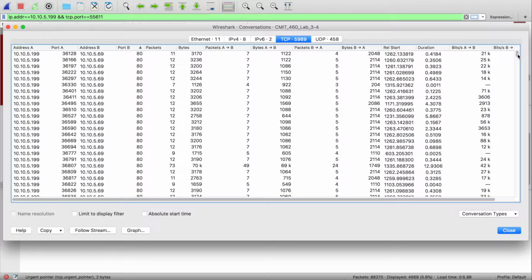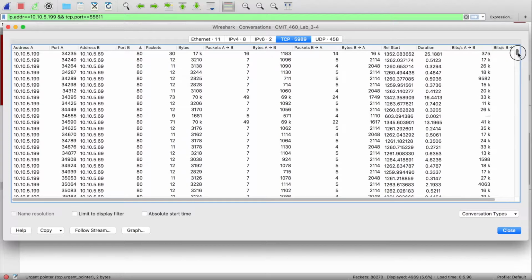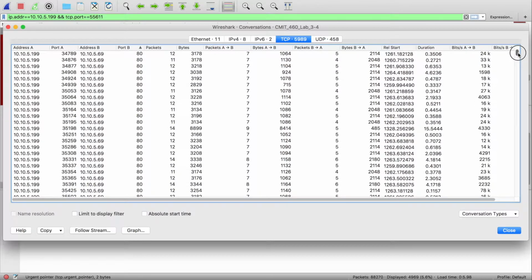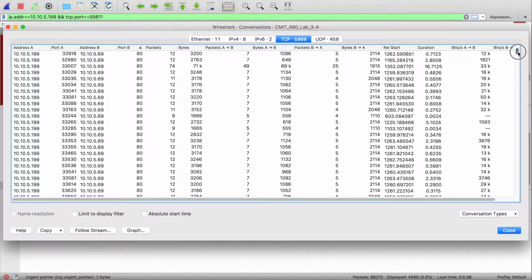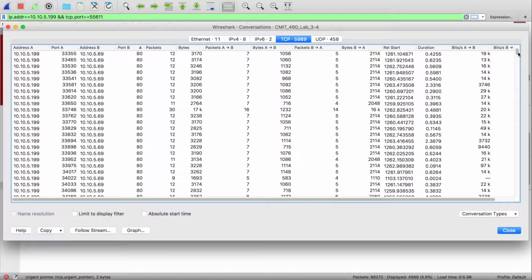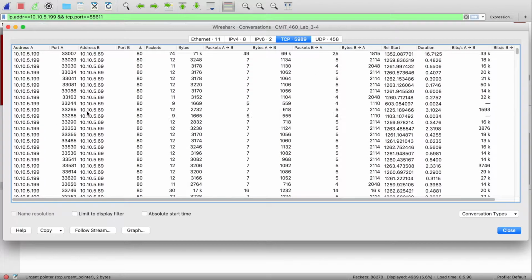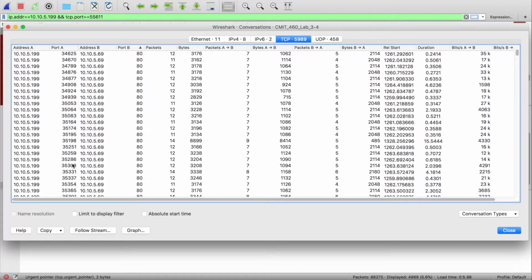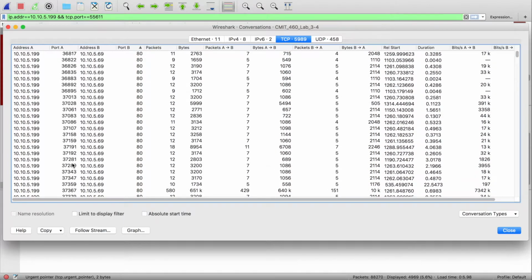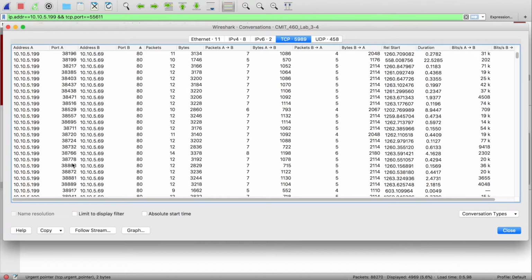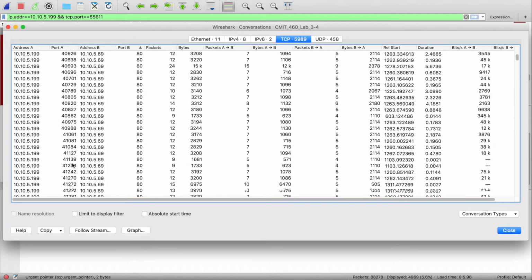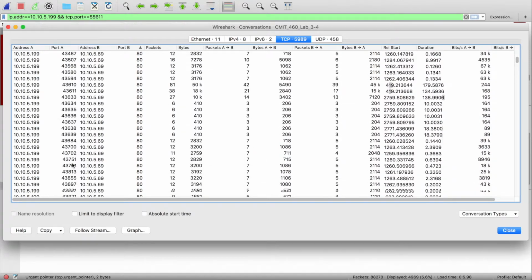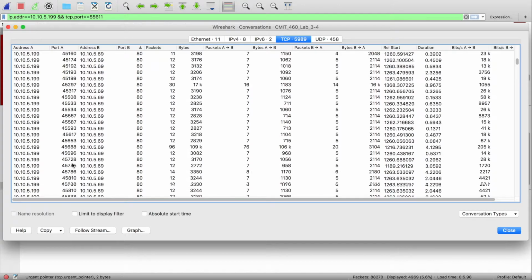But generally what it'll do is open up new ports in order to grab things like images and other assets, using lots of different ports. So when you see a web session between a client and server, you'll see lots and lots of source ports here. So basically there's a lot of web traffic between .199 and .69. And when I scroll down through all the web traffic, I see there's no other endpoints involved in any of that. It looks like it's just those two.